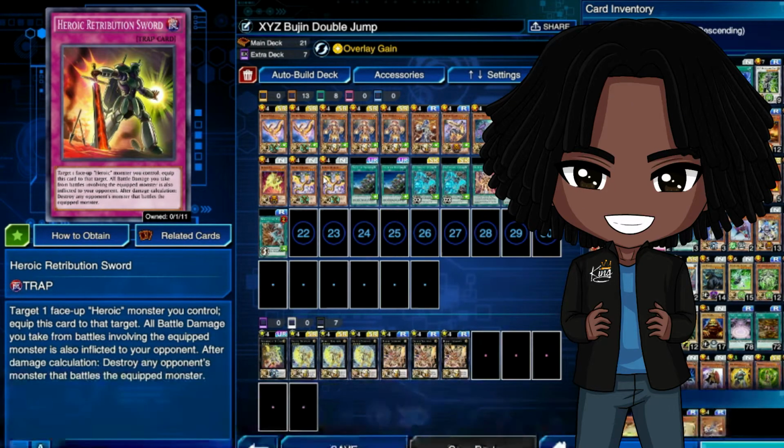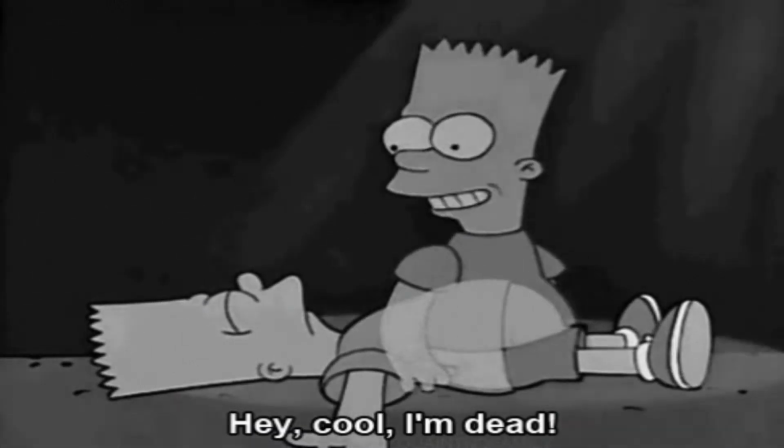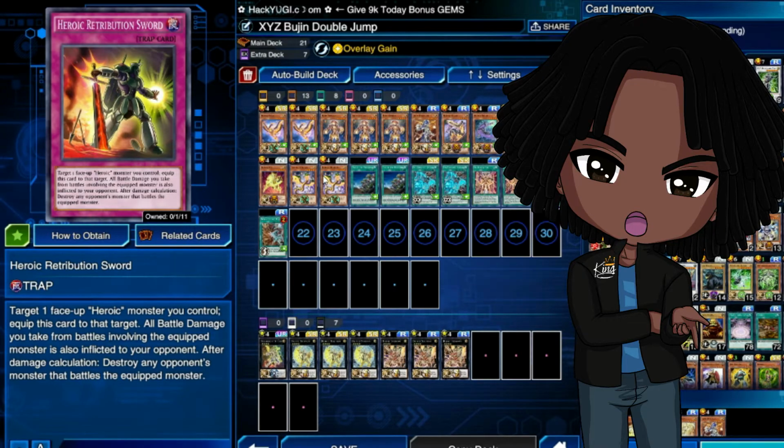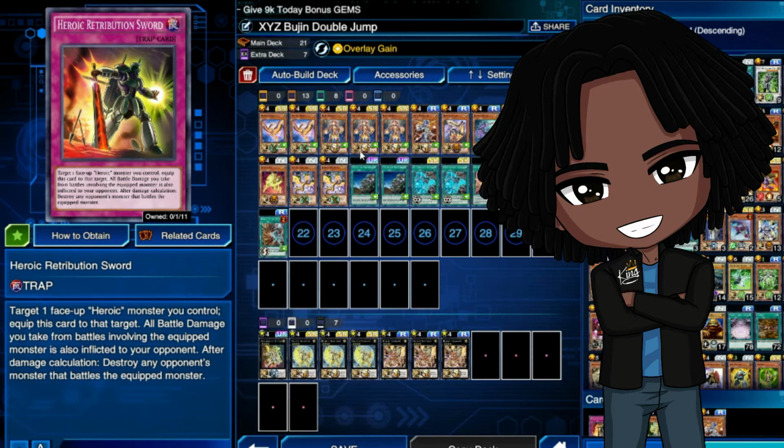I was trying everything that I could think of to figure out how to get around his Necrovalley. My thought process was that if I could get around Necrovalley, the poster child for graveyard negation, then my deck would be fast enough and strong enough to compete with any cards that were trying to negate my graveyard. And that was when I came up with the XYZ Bujin Double Jump deck, the one that you're looking at right now.